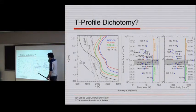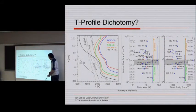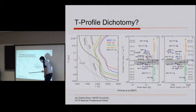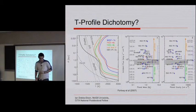So you can try to figure out whether this is a radiation or a dynamical effect. In these models, which don't include dynamics, these are one-dimensional radiative transfer models, it comes out as a flux effect. This is incident stellar flux as a function of planetary gravity. The claim is that all these objects should be the class that has the inversion, and all these objects should have no inversion. So again, this is a very interesting question that we're trying to address eventually here.